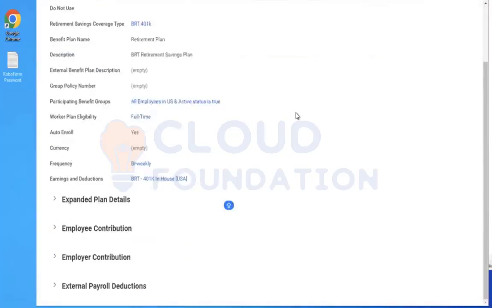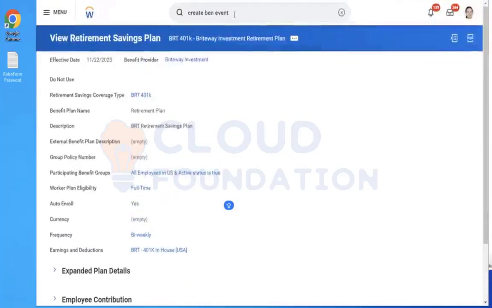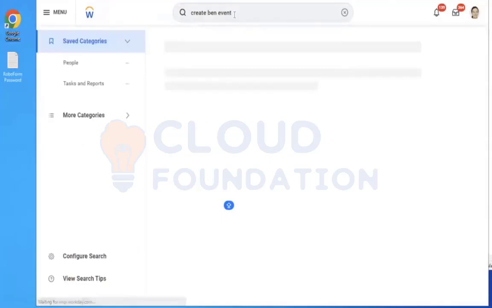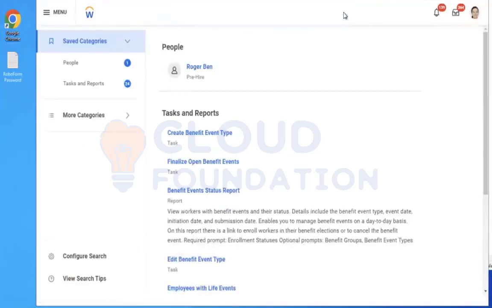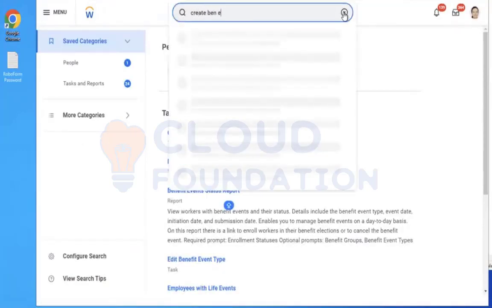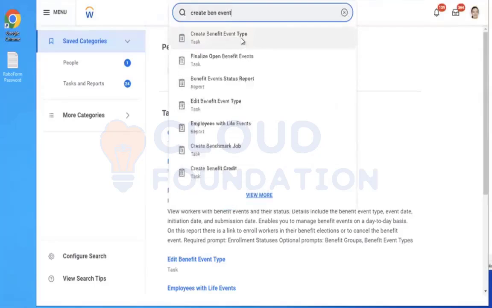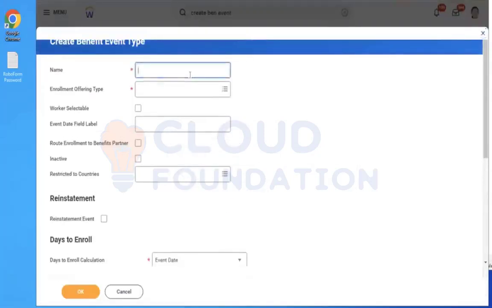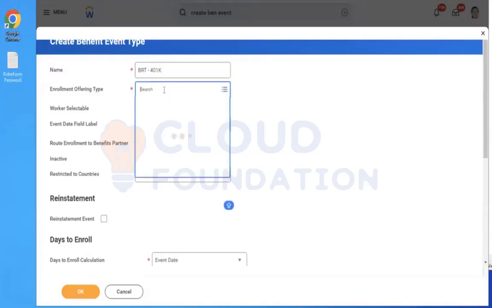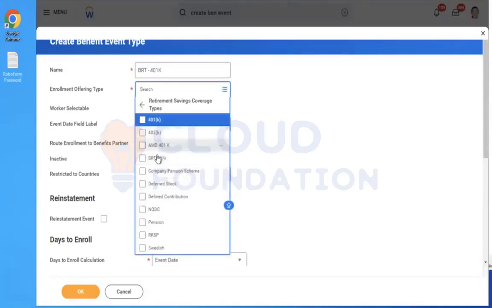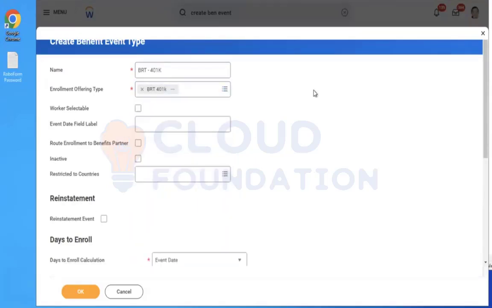What happened? Create benefit event. Type BRT 401K. Okay, we'll do this. And offerings are retirement savings, BRT 401K, the one you created.